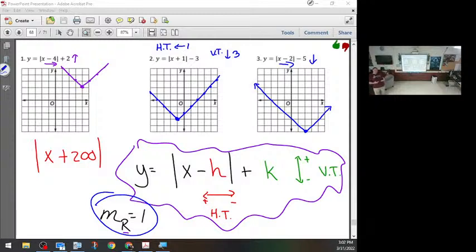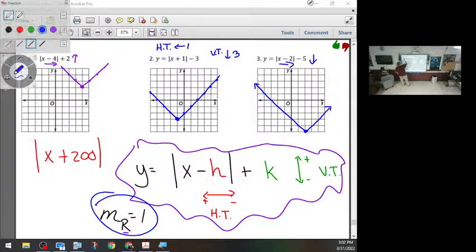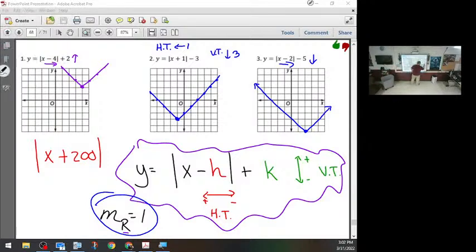So I only see part of the graph. Remember, if I had more of the graph, wouldn't this continue and make a full V? Yeah, that's why we put those arrows on there. I'm just saying, don't be alarmed if you only see a check mark instead of a V. You're just seeing that part of the graph.